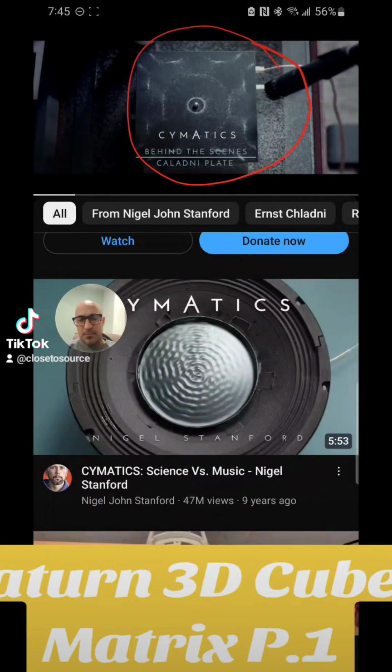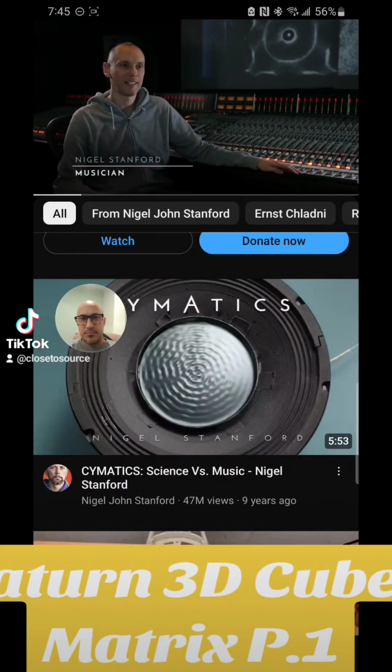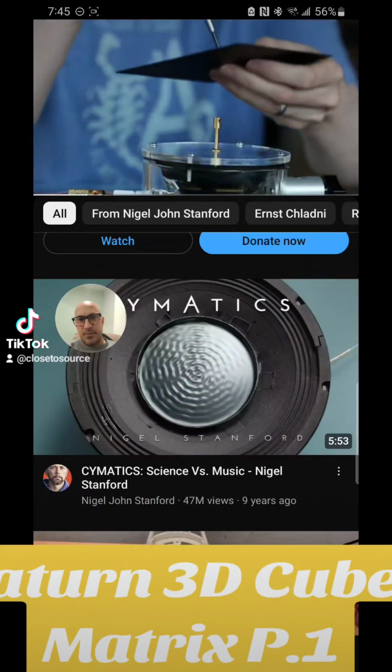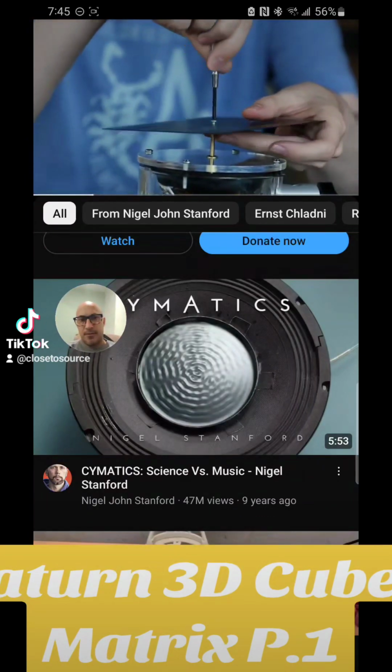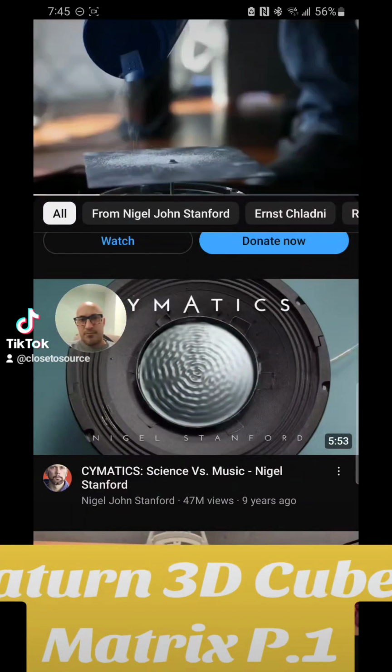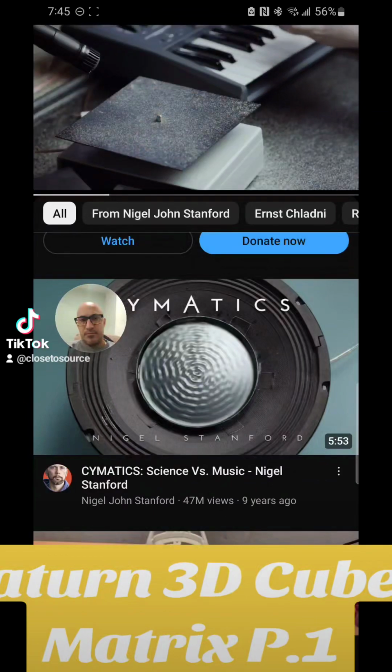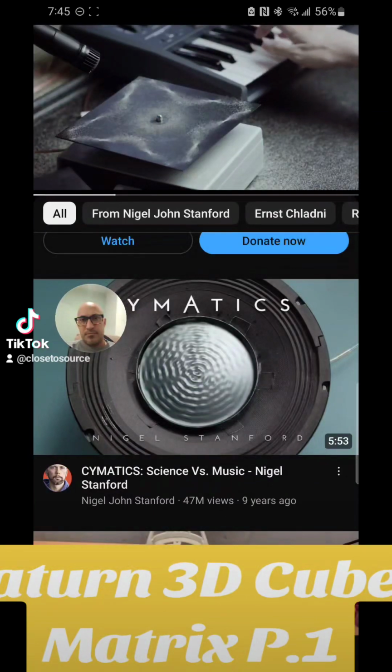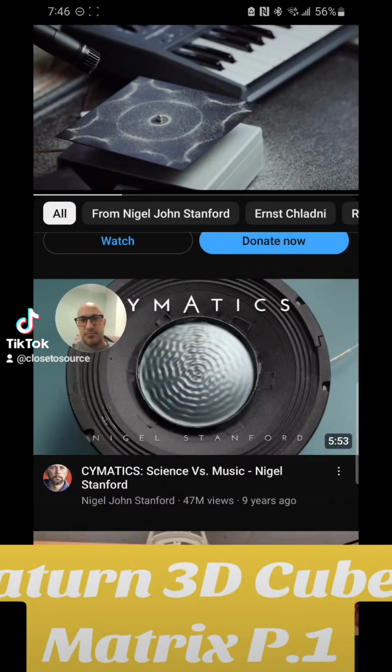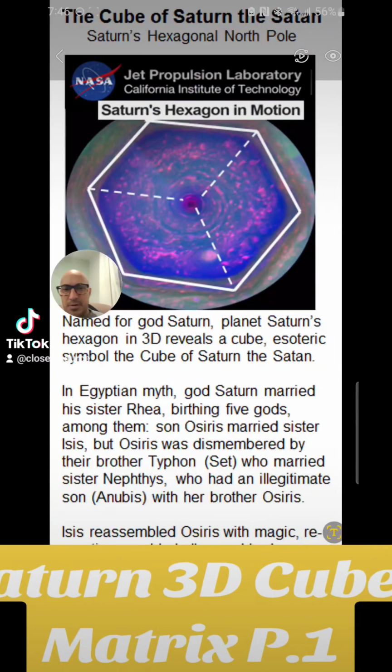The first experiment for the cymatics music video is called a Chladni plate. Now, Chladni plate's basically a metal plate attached to the top of the speaker. There's sand on top of the plate, and you play different tones through the speaker. The plate vibrates, which forms different shapes depending on the frequency of the sound.